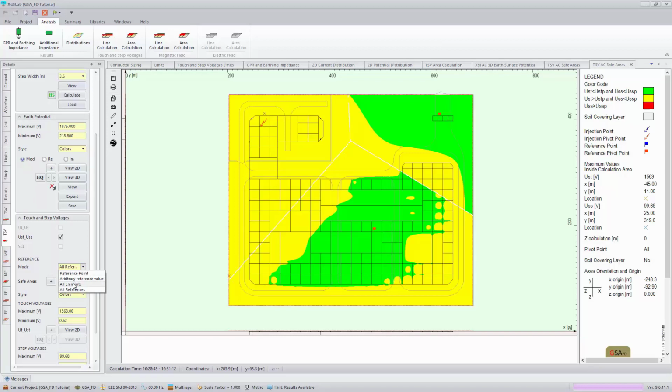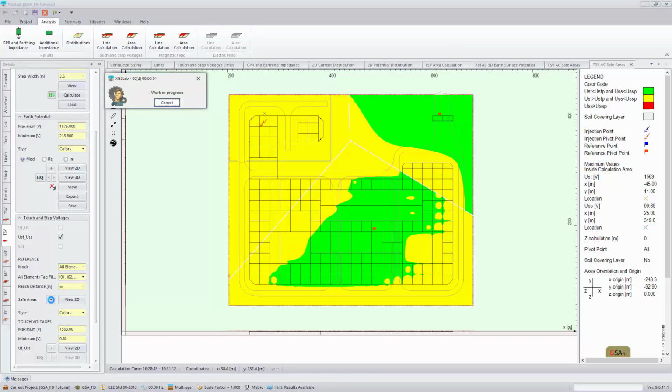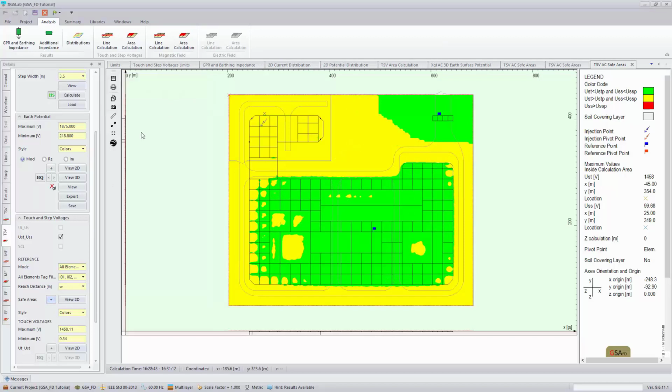Another way to visualize this is using our elements. So instead of comparing to a specific reference point, we're going to start comparing the Earth's surface potentials to our components or our elements of every one of our conductors. And what we can see with this elements comparison, or using the elements reference, is we are getting a more accurate view of the voltage difference between the equipment that's located next to the different spots where somebody may be standing and in contact with a piece of equipment.